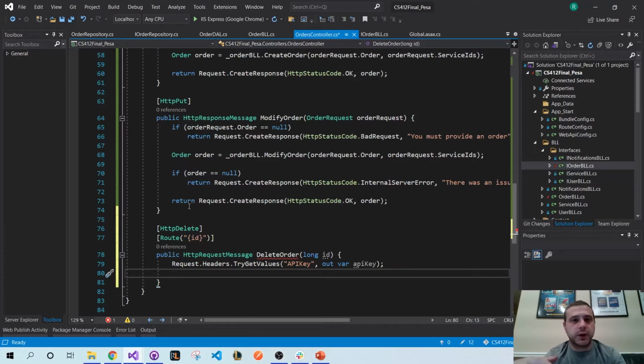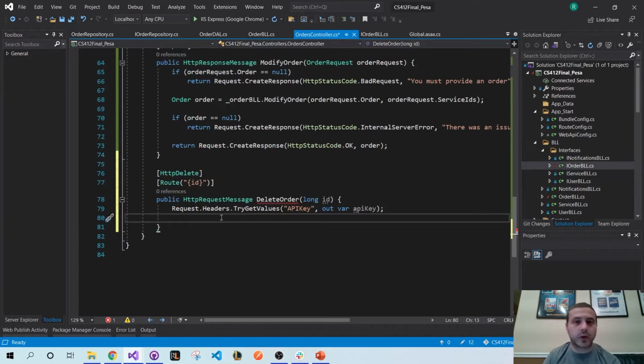Essentially it intercepts the request before it hits your controller, and you can use it to validate secrets and stuff to make sure that only people who are authorized to access your application can access it. But we're just gonna add that in here for now.